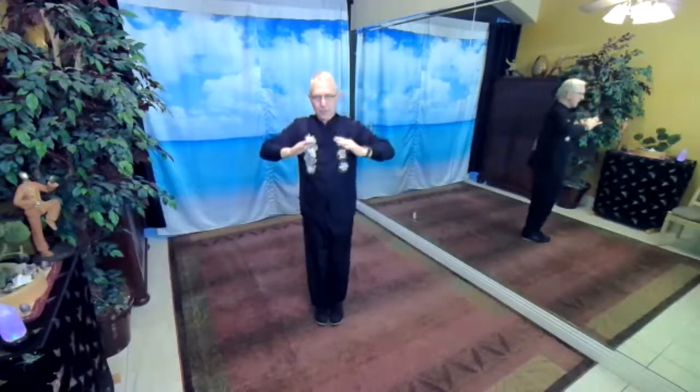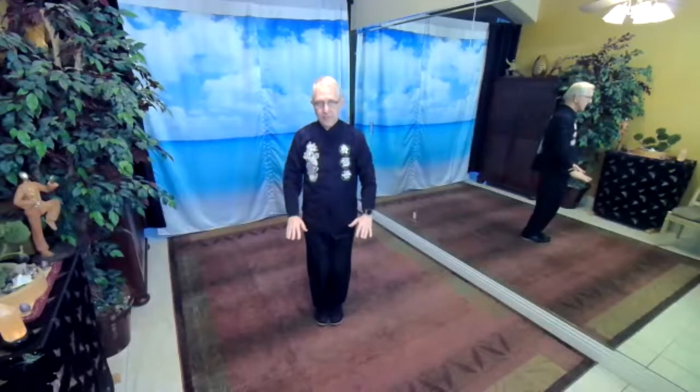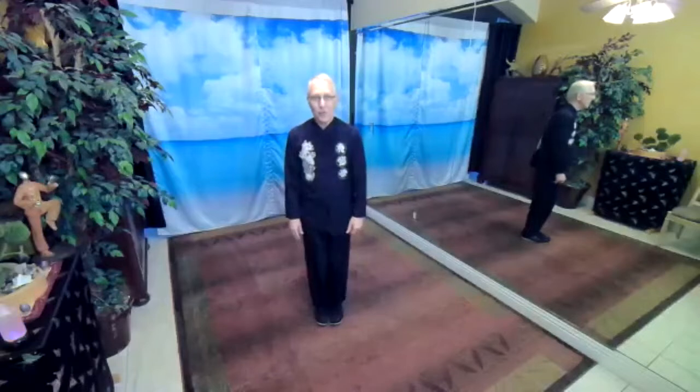Now when you inhale, we straighten the knees, let the elbow to shoulder height, lift your abdomen up, your lower back, and then exhale slowly, let the palms float down. And see if you can feel air pass through your palms as they come down. That was the first form. There's four moves in the breath.